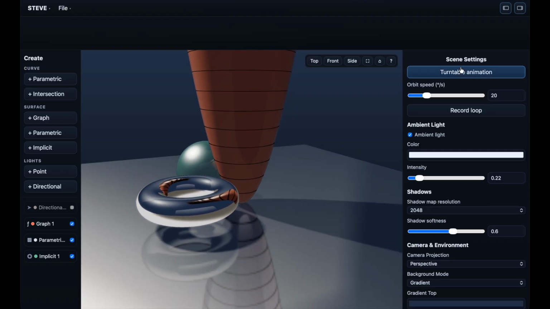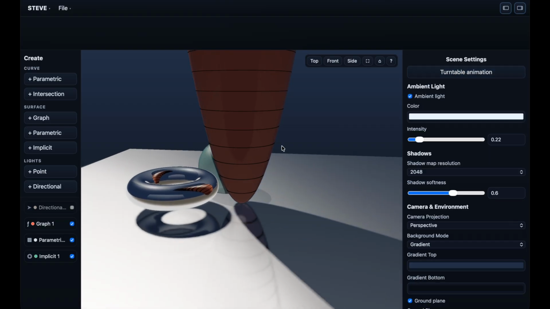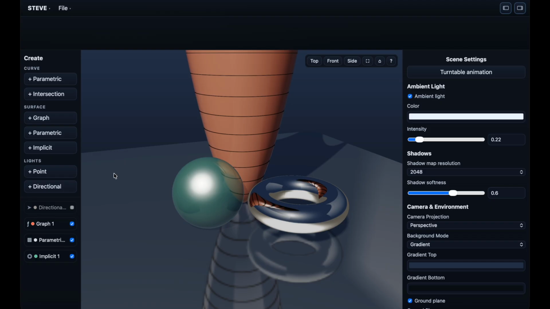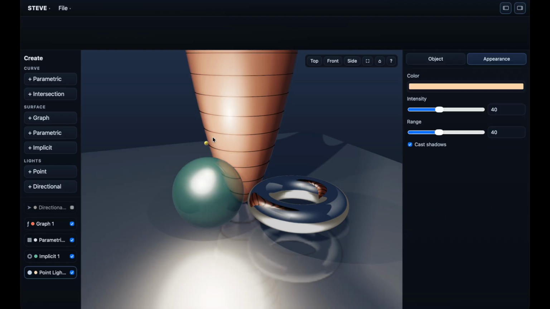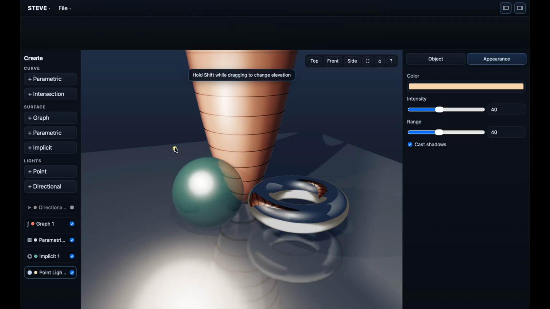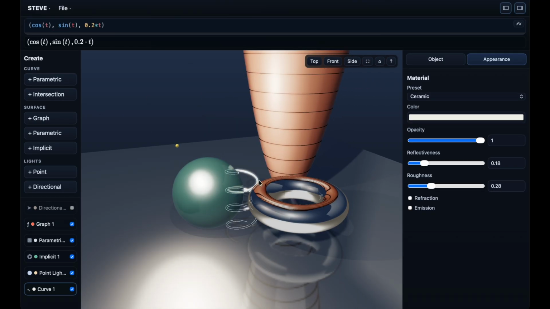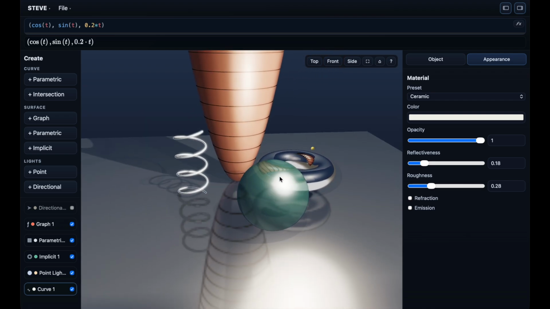Like any good renderer, you have a lot of control over lighting. For example, you can add up to 5 point light sources and drag those around. You can also add a parametrically defined curve, pin the light to the curve at a specific parameter, and then animate it. These are all features added with GPT 5.6 Sol.